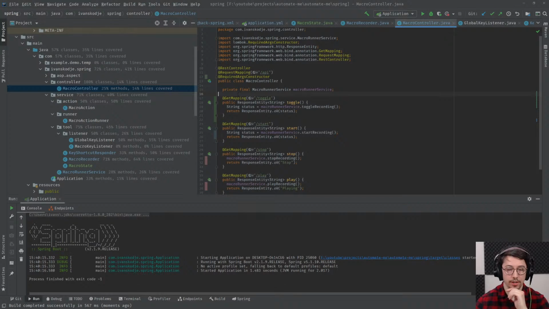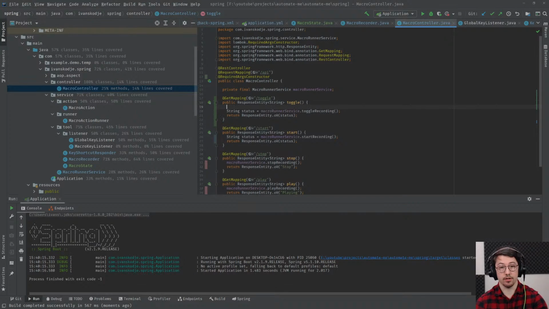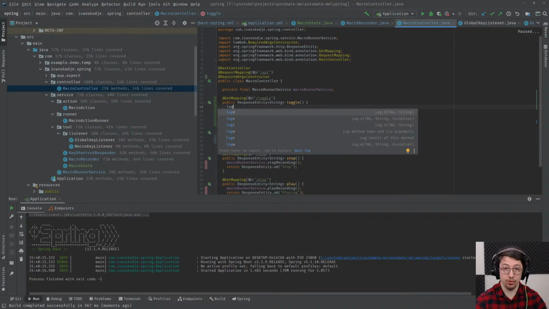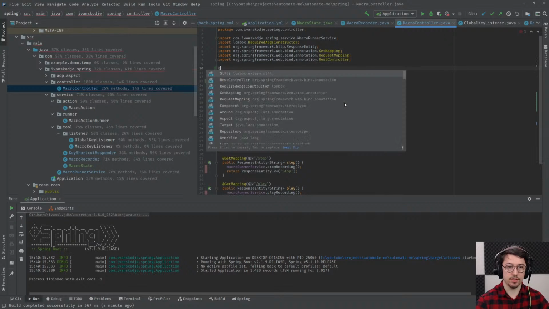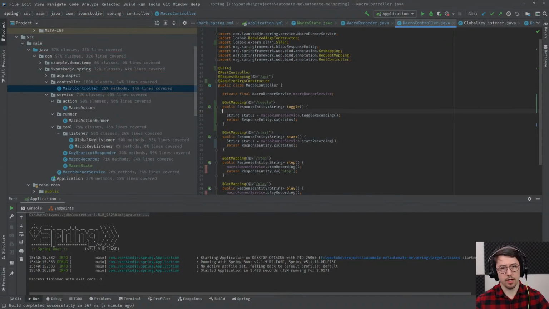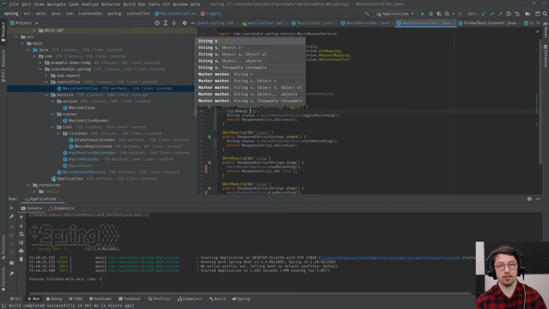I did work with that quite a while ago when I was learning about aspect-oriented programming. It makes life so much easier when you want to log what you're doing in an API. But for now, I think it's okay to just log here manually, and we'll see if we ever need to overcomplicate this. And I will add debug level because this is not something we are going to print out in the interface. At least not as far as we know.